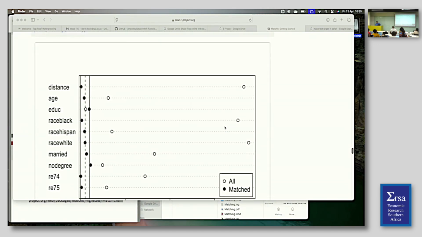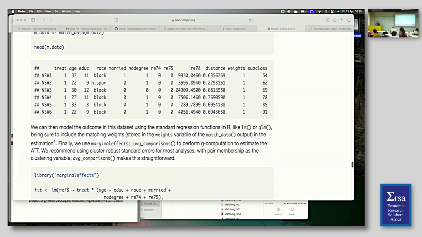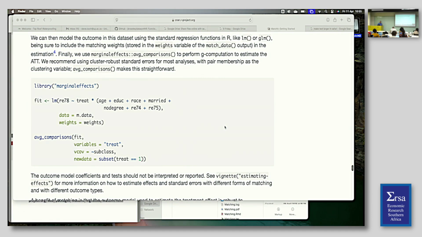Okay, so it shows you a couple of other balance things that it will produce for you, other sorts of plots it will produce for you, all right? And then, I think Matt's already talked about this, the marginal effects package. All right, so here the idea is now we want to figure out what the underlying impact is.